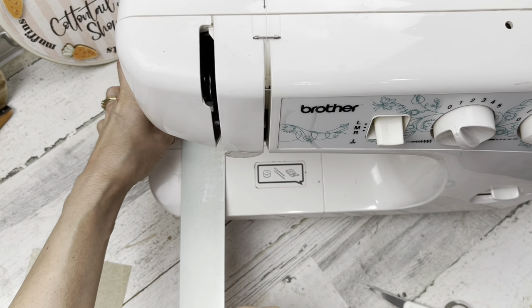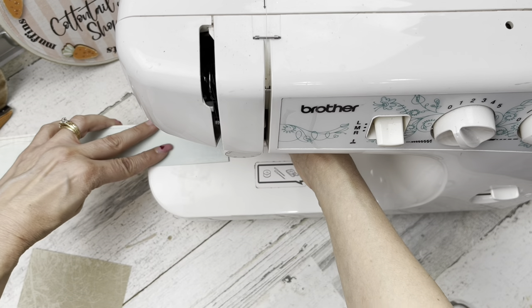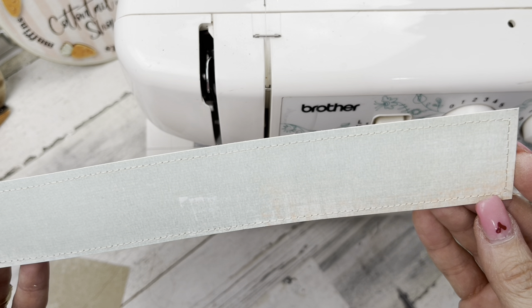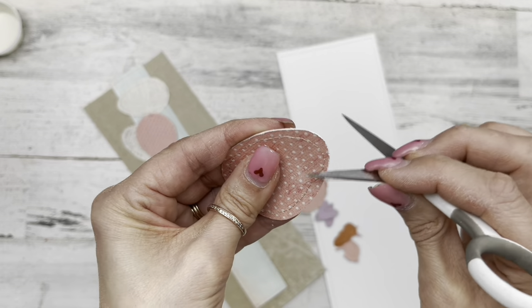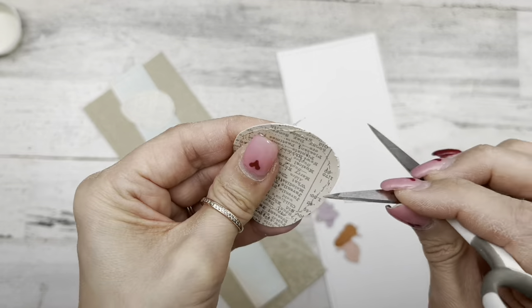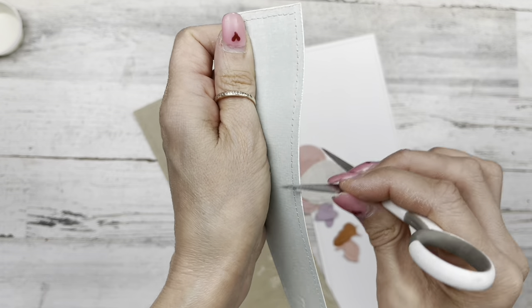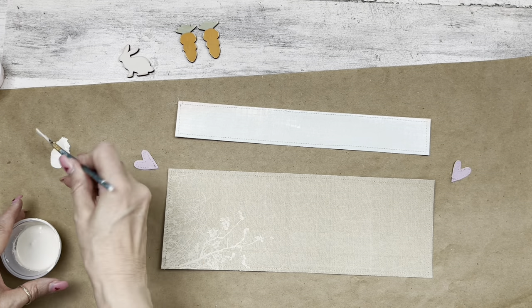Now I'm coming in with my sewing machine again, sewing all my papers around the edges. If you're not a sewer you can skip this part. I just really like how sewing looks on my projects — it gives a little country charm. I don't try to be perfectly straight with my sewing, a little wonky is okay with me. Coming in with the open end of my scissor blades adding texture — I love adding texture because it kind of pops the paper up off the wood just a little bit. If you don't like to sew or don't want the texture, leave it. You don't even have to add the paper — just use different paint colors, sand it, make it rustic, and it'll work perfectly.